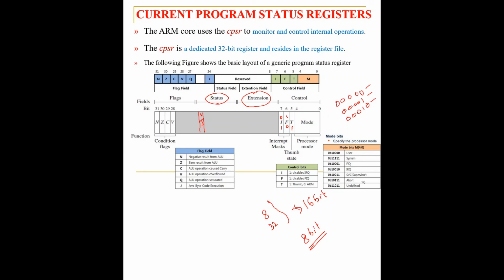So this is what your CPSR is all about. After a particular instruction is executed, you need to come and check here whether the ALU or arithmetic operation has generated a negative number, a zero flag, a carry, or an overflow. Looking at these values, you can also check whether interrupts are going to be masked or allowed, whether thumb mode or Jazelle mode has been enabled, and in which mode the processor is going to work. This is regarding the CPSR of your ARM processor.